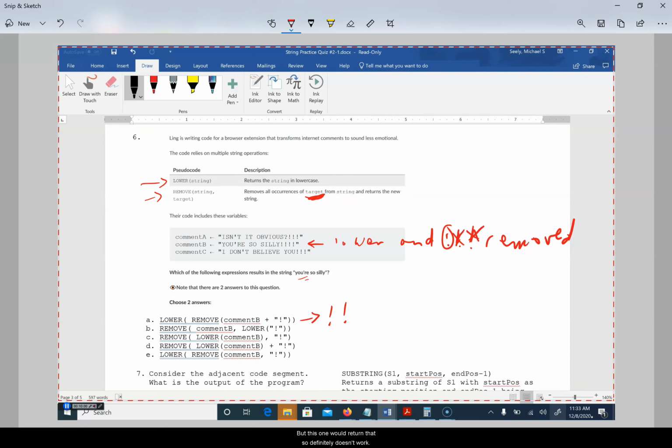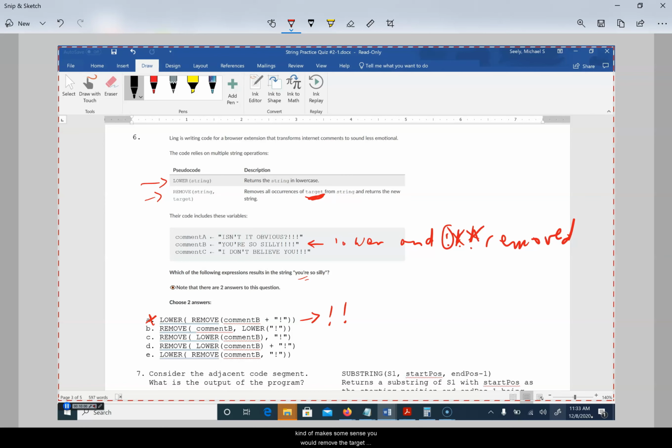So A definitely doesn't work. B, we lower that. Again, I don't know how you lower an exclamation point. And then you remove the exclamation points. So I guess maybe that kind of makes some sense.